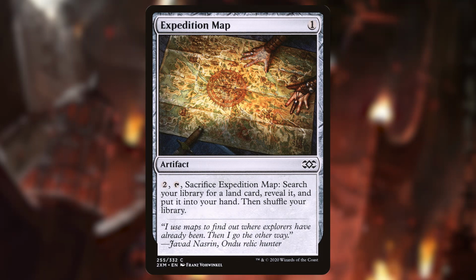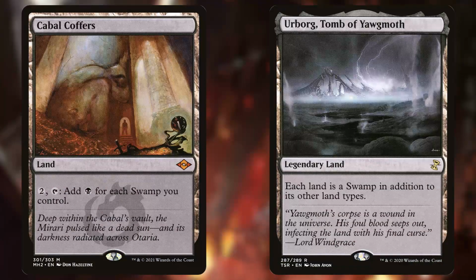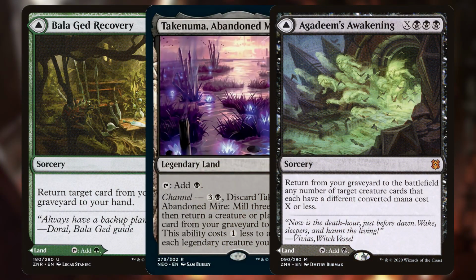We're also going to be running Expedition Map. This is a great way to tutor out lands if we really need to hit our land drop, but specifically we really want to try and search up something like Cabal Coffers or Urborg in order to get that combo going. Of course, the most glamorous part of any EDH deck is the mana base. We're going to be running Bala Ged Recovery, Takenuma, Abandoned Mine, and Agadeem's Awakening. These are great ways for us to get creatures from a graveyard into our hand, and is just a good redundant effect to have in our deck.